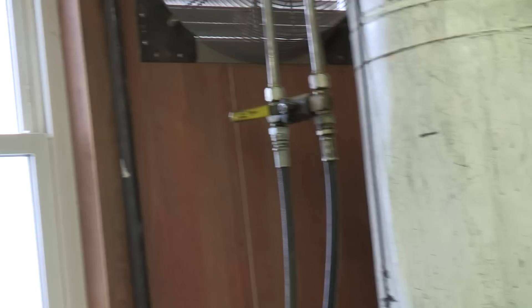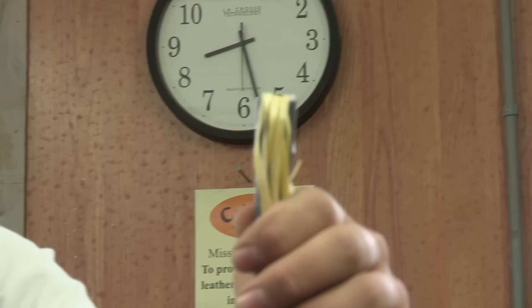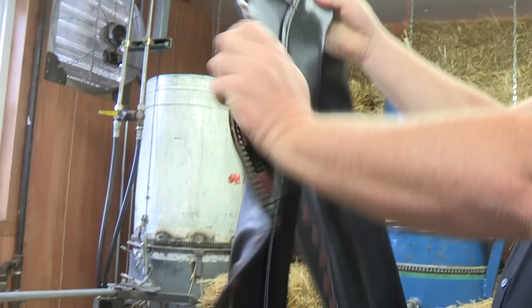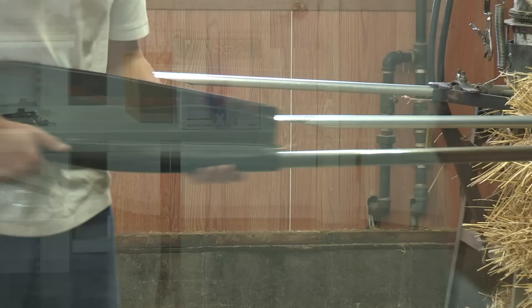So here's the stuffing department. This is the original stuffer that Dad had when he started up in 1975. He used to have a hook from the ceiling, and he put the collars up to the ceiling and put three pieces of straw on the top, like that. Then he grabbed his collar — so this was hanging up top — and he'd take the three pieces of straw, grabbed the collar, jammed that in there, took it up to where it belonged and packed it in there. Pull it out and do it again.